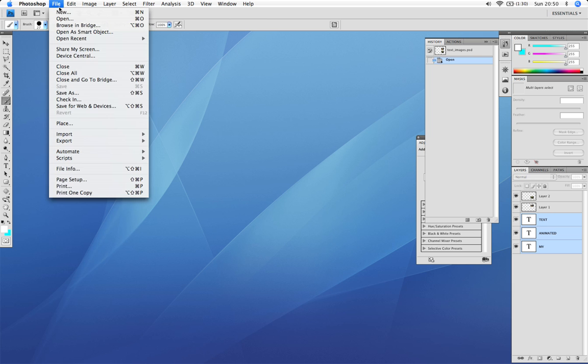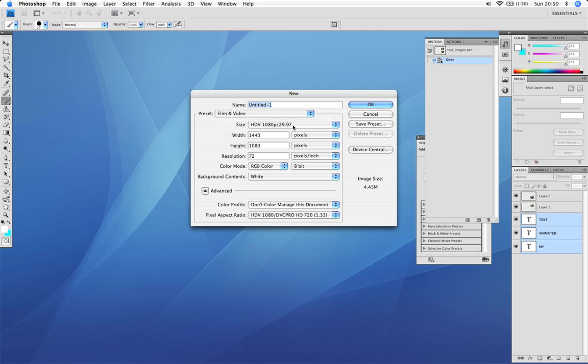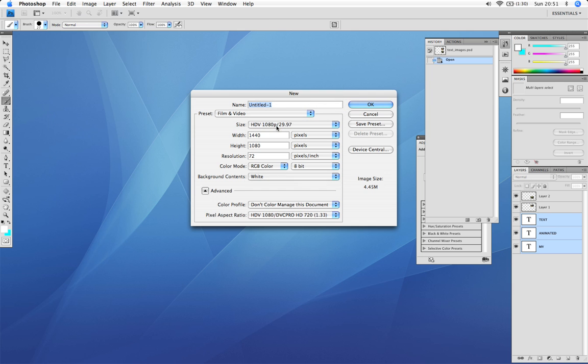If you create a new document, you're given some options, and the presets allow you to select film and video. When you select film and video, it will also allow you to specify a particular video format. So you can see you have all of the usual formats here: PAL, NTSC, and you also have HDV 1080, which is the HDV format that we use in the college. If I click on that, you'll see that it gives a width of 1440 by 1080. This is the HDV screen resolution, so it'll come out the right size and it'll fit perfectly in the project when we're in Final Cut Pro.